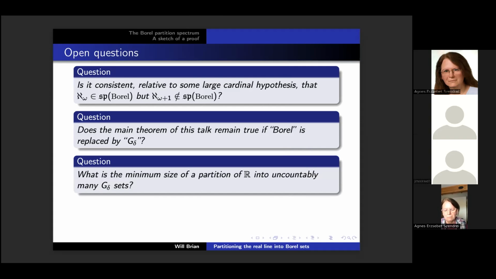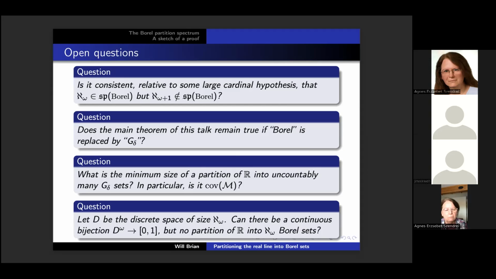Another thing that I don't know how to do: what's the minimum size of a partition of the reals into uncountably many G delta sets? For all I know, it could be equal to a known cardinal characteristic of the continuum, the covering number for the meager ideal. This just means the number of meager sets that it takes to cover the real line. So it's an uncountable number, provably less than or equal to the continuum, but consistently equal to just about anything you like. Let me point out that if this is Aleph 1, then it's very easy to show that there is a partition of the reals into Aleph 1 G deltas. But if this is bigger than Aleph 1, it all of a sudden seems very difficult to say anything at all. And that's a question I'd be very interested in knowing the answer to as well.